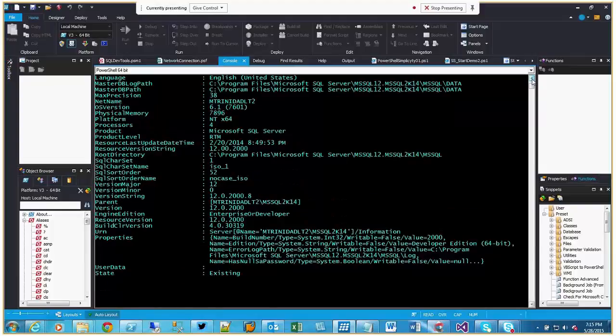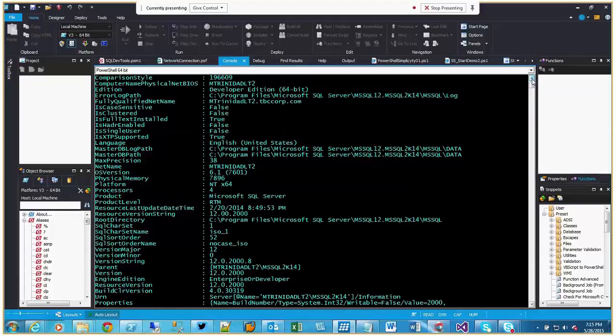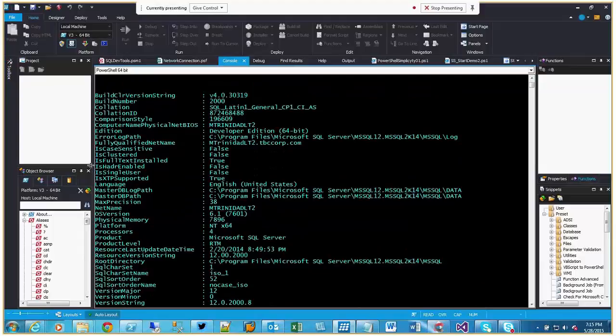As you can see, I use the Information property, and it brings all this information about the SQL Server I'm connected to. Look how much information is in here. This is just one little sample, one single property.